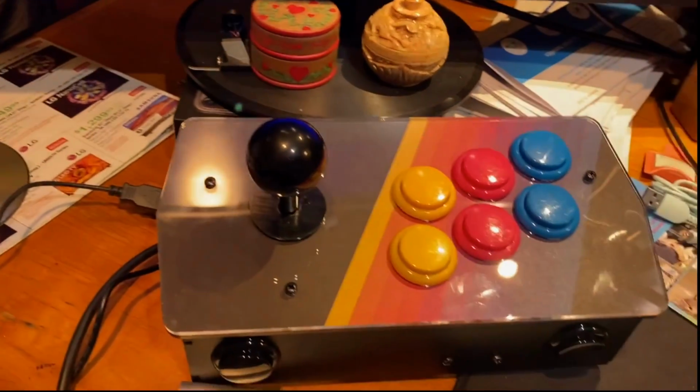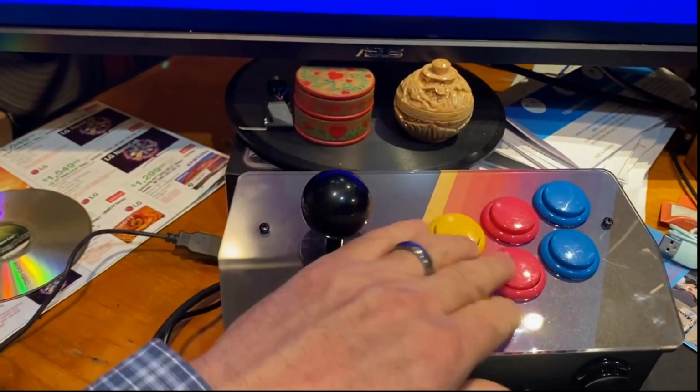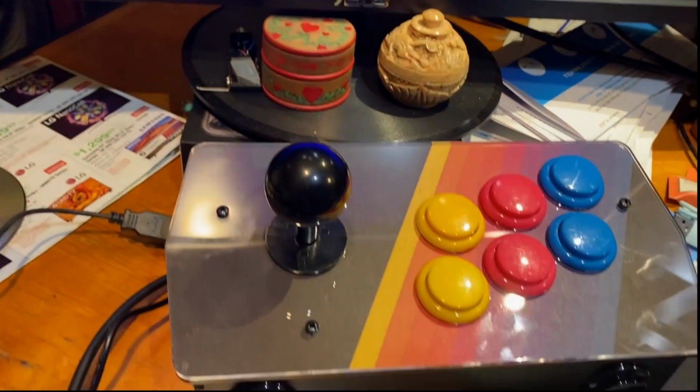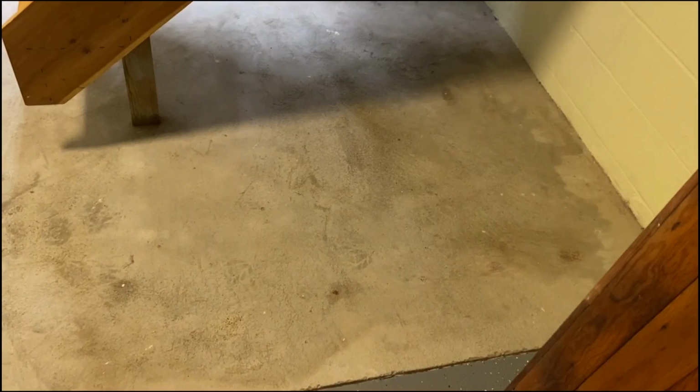So far I'm pretty impressed. It's got real buttons on the side, and turned on. There's a lot of cables inside there.